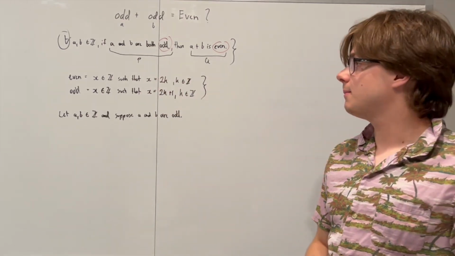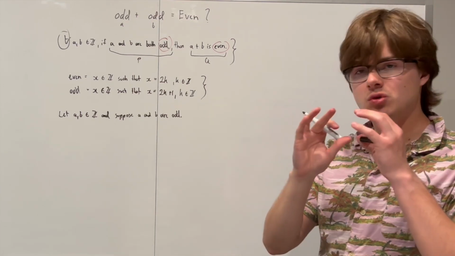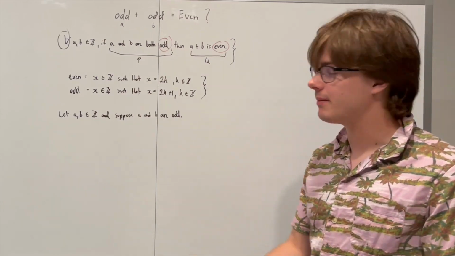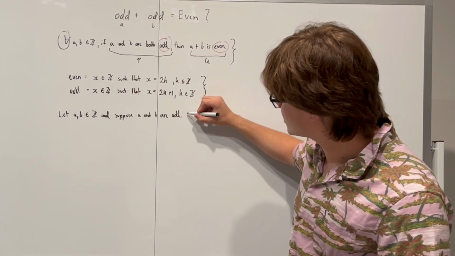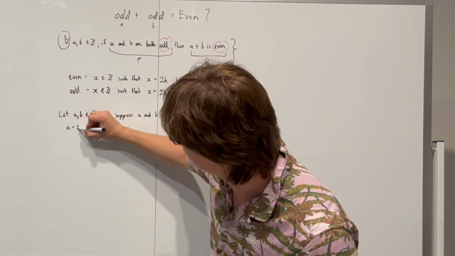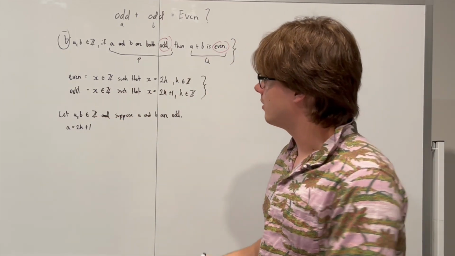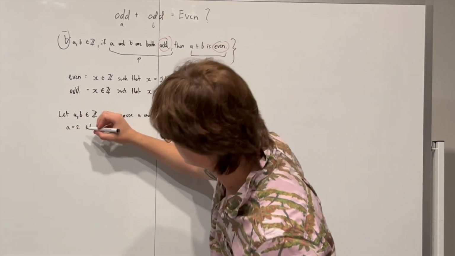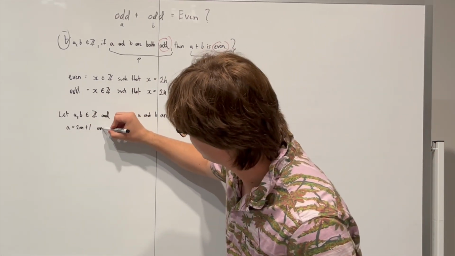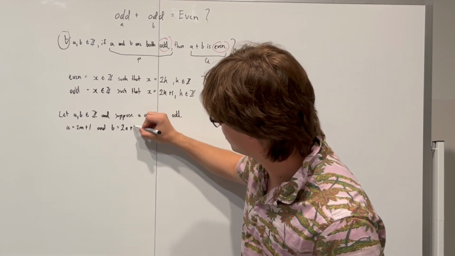We supposed P. Next, what we want to do is we want to better define A and B, right? We want to say, what does it mean for them to be odd? That's how we're going to mathematically do this. So we're going to say A is equal to 2k plus 1, okay? Actually, let's use a different letter than k. Let's use m. 2m plus 1, and b is equal to 2n plus 1.